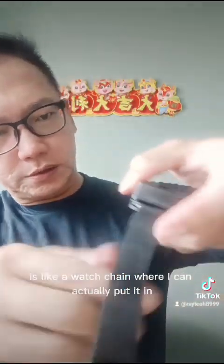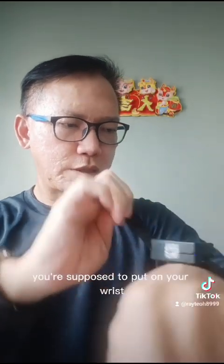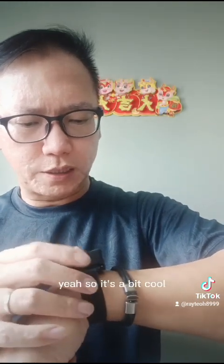It's like a watch, where I can actually put it in. You can wear it. It's supposed to be put on the waist. It can be activated, so that you feel cool. So it's activated already. You can see that.